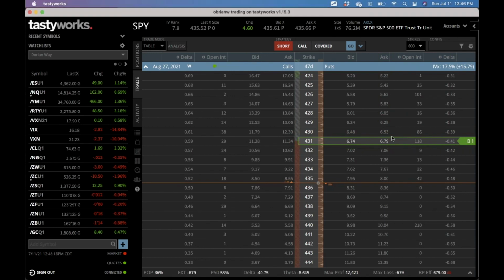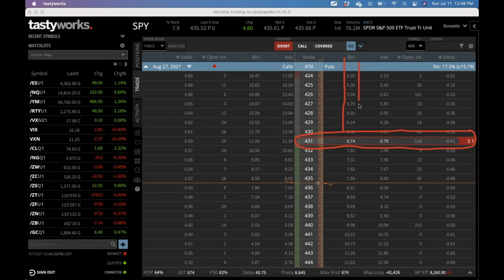When you are clicking on the bid, that's when you are selling. And selling is going to almost 100% of the time represent the color red when you're on the major platforms. Right? And when you're selling, you're in the bid area. This is the bid area here. You're clicking on the bid area.